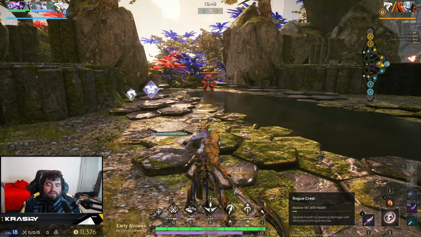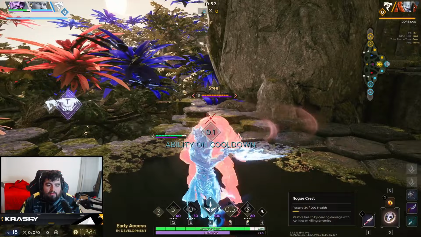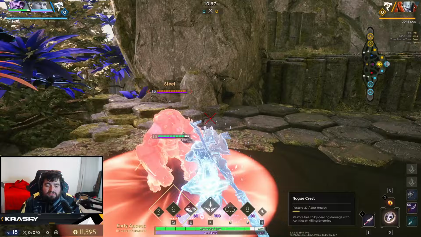So again, you want to dash in and basically ability dump, and then you're going to get your abilities back very, very quickly. The more haste you build, the faster you're going to be jumping around and using all of these abilities.